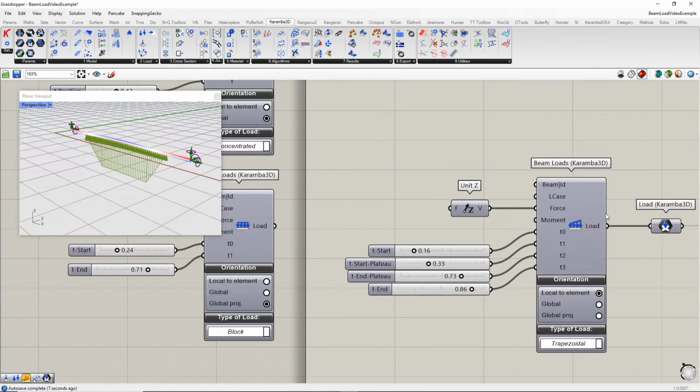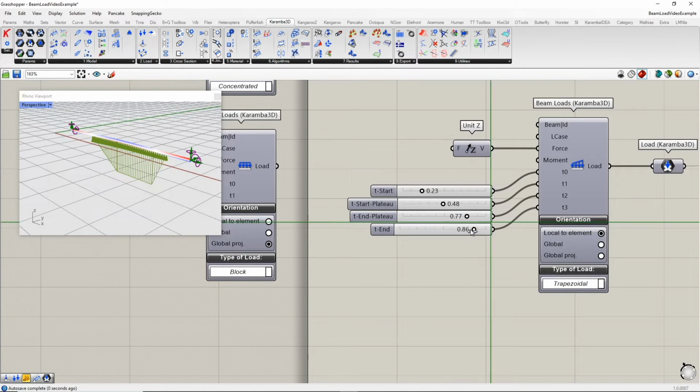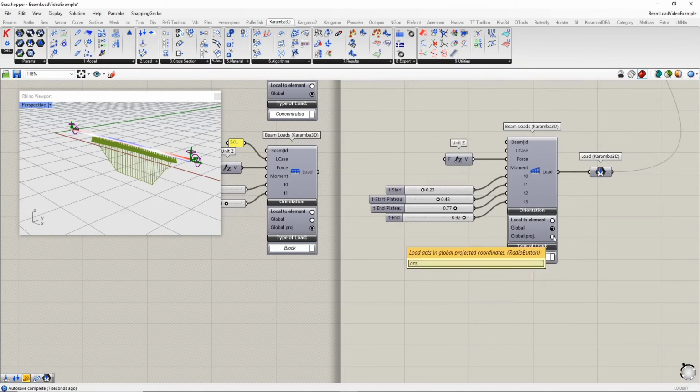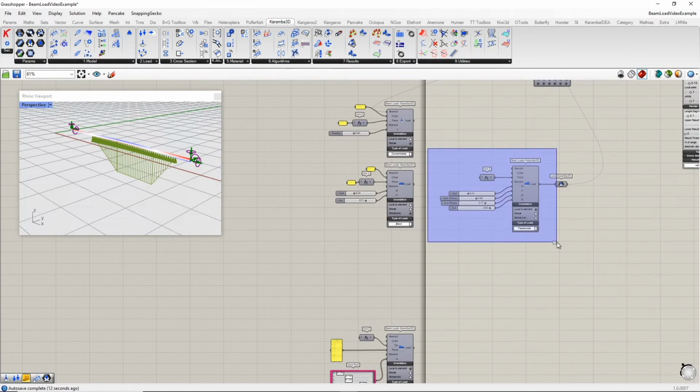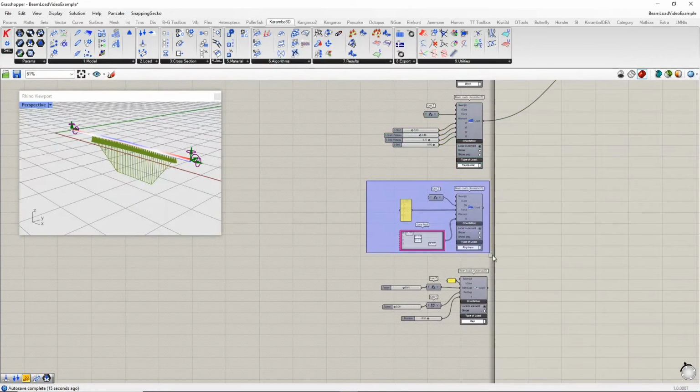Here again, one can supply a force or a moment vector, and the four T values here specify now the start point, the midpoints and the endpoint of this trapezoid load. Again, we have here the three orientation options as before.